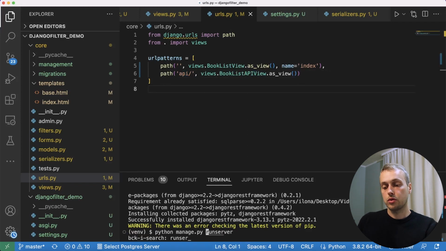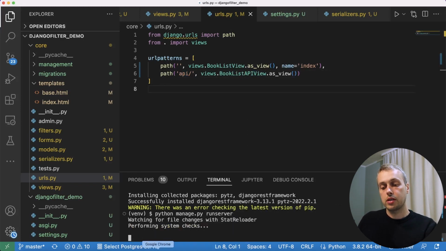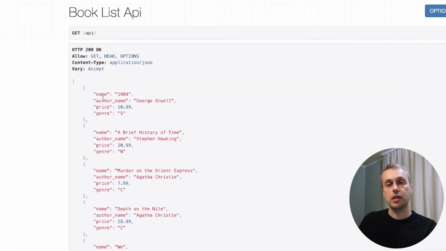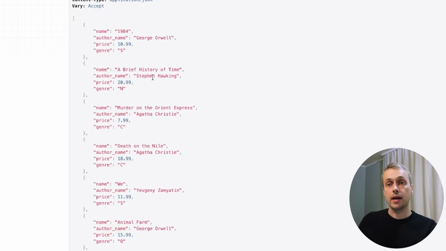So let's start the Django server here and we're going to go back to our page and we're going to load this API endpoint. And we get back a list of these book objects. So if we had a front-end React application, for example, that could then accept this JSON data and store that in its own state. And that's the purpose of these APIs. They allow different applications to talk to one another and exchange data.